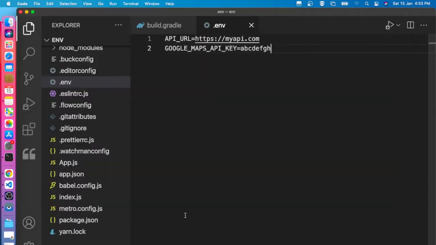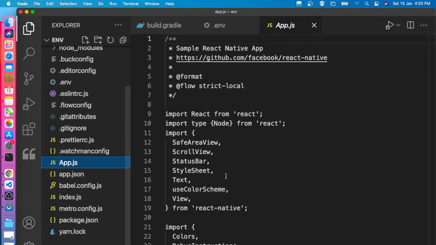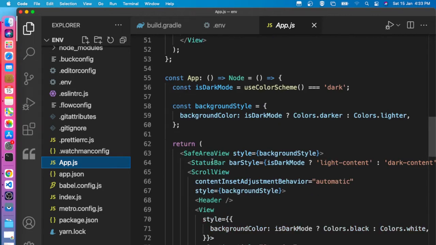Now the project is completed, so we can just go into the App.js file. We can remove this old code.